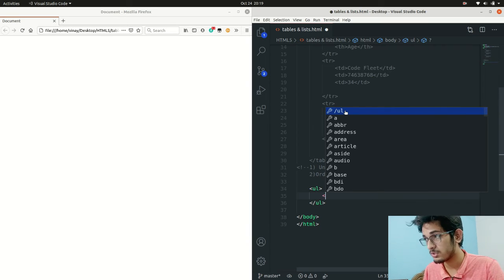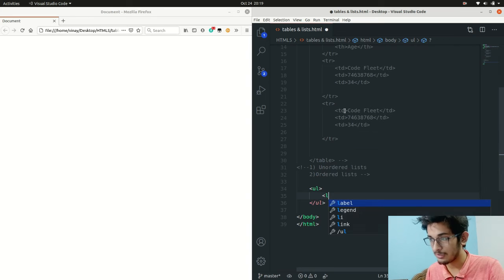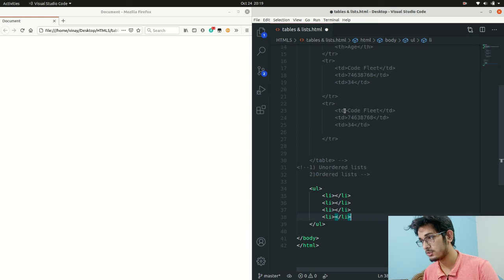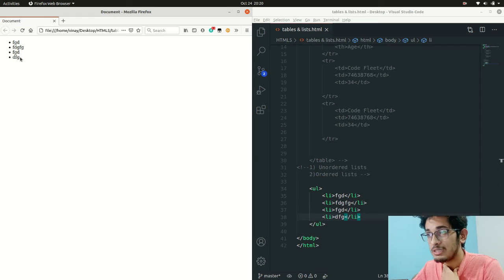For inserting a value, you are going to use a tag abbreviated as LI, which means list item. You can have as many as you want. We are having four right now, just to make sure. Just write anything here, so that you can understand the concept. If we write here, we have this, but as you can see, they are not ordered. What if there are 10,000 and you have to go around and count them?